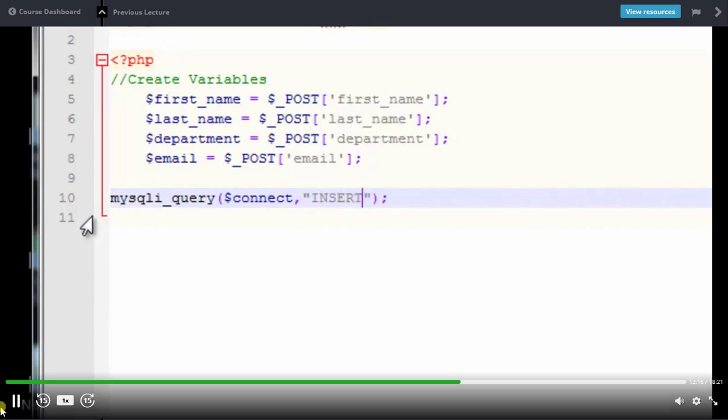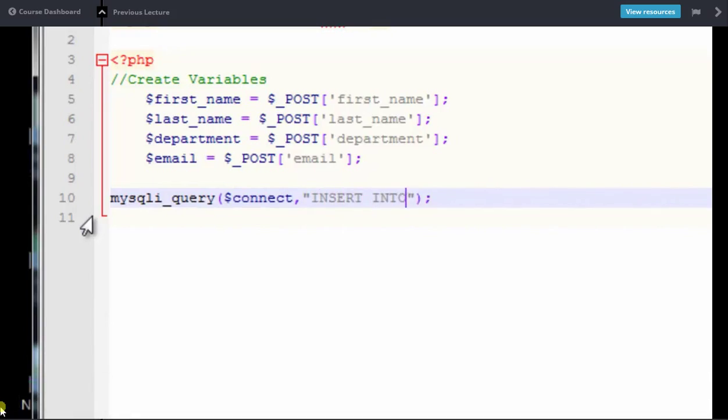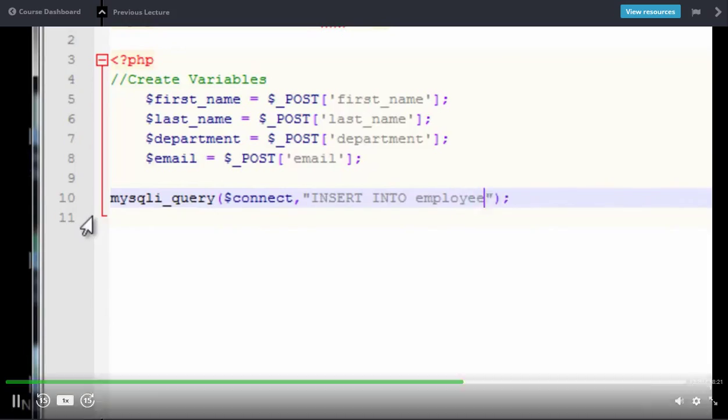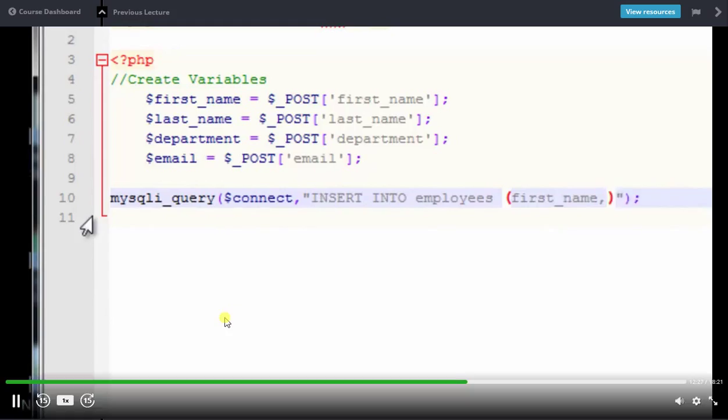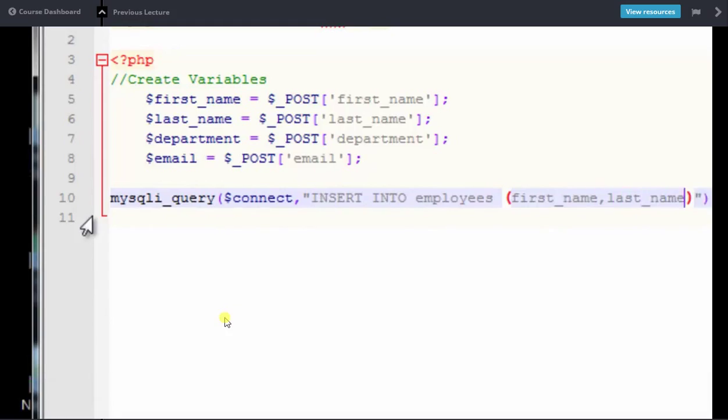So we want to insert into employees, and then we want to put the fields we want to insert, which are first name, last name, department, and email.